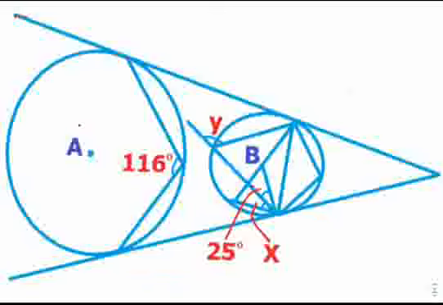To get angle X, I am going to use angle in a semicircle, and to get angle Y, I'm going to use a theorem which states that the exterior angle of a cyclic quadrilateral is equal to the opposite interior angle. But then there is no information here that can help me get X and Y. So what do we do? The information here is very important. I am going to create a four-sided figure here so that I can start by getting the angle here.